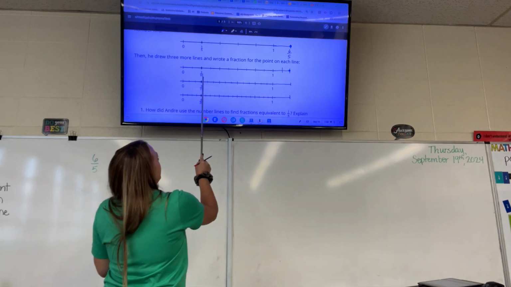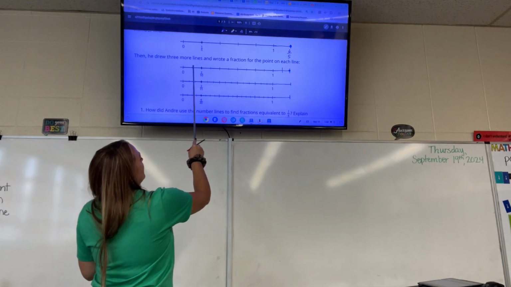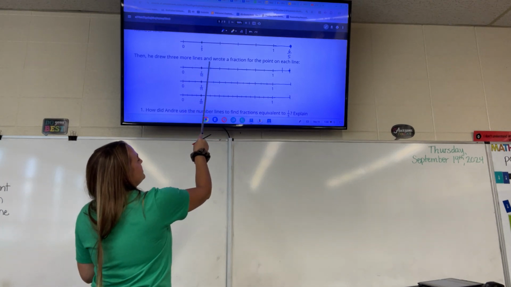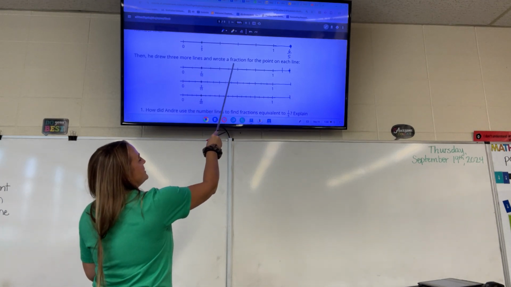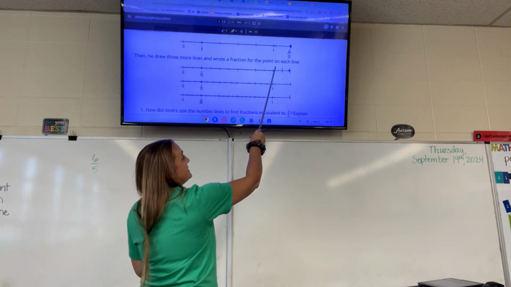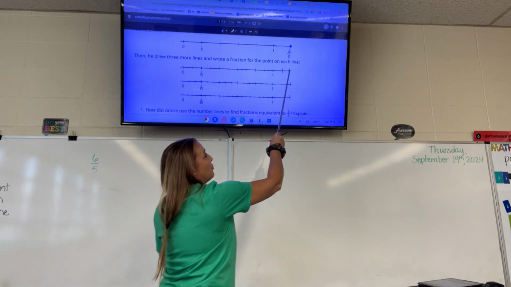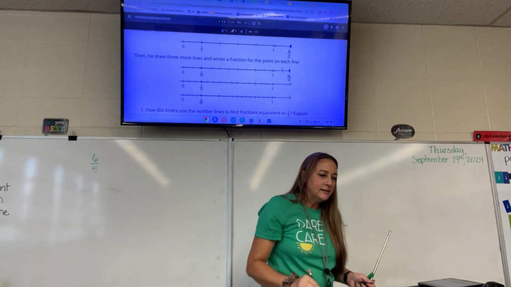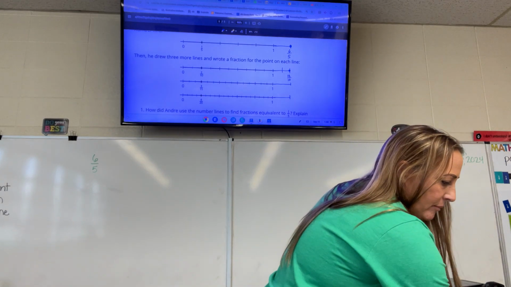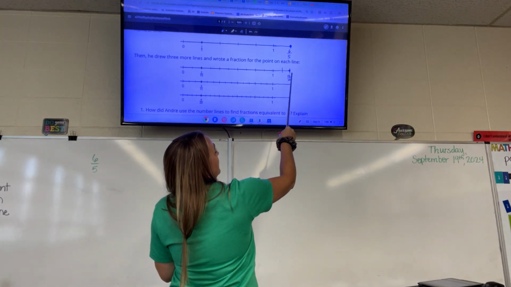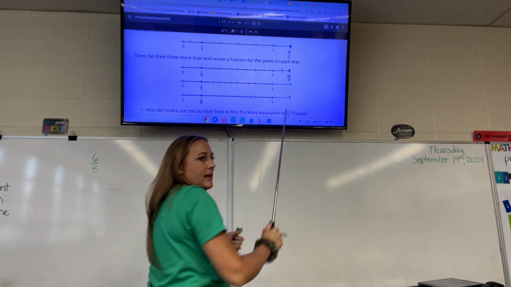And this number line has 10 sections between 0 and 1 whole. So 1/10, 2/10, 3/10, 4/10, 5/10, 6/10, 7/10, 8/10, 9/10, 10/10, 11/10, 12/10. So our point is at 12/10, and that makes sense. Keep up with me, Ben. That makes sense because what's 6 doubled? 12. What's 5 doubled? 10. Okay, so far so good.